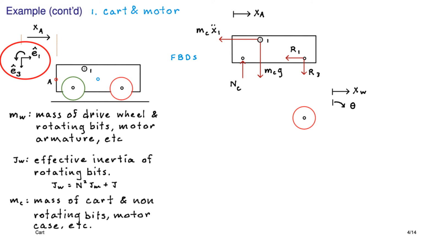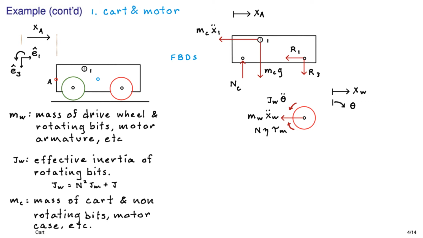Now you'll probably notice that the R1 is not in the positive direction as E1, but R3 is in the positive direction as E3. It really doesn't matter. I can put those in any directions I want, as long as when I get to the wheel, I put them in the equal and opposite directions. So the first thing I'll do with the wheel is put that inertial force on it, mw xw double dot, and the inertial moment.